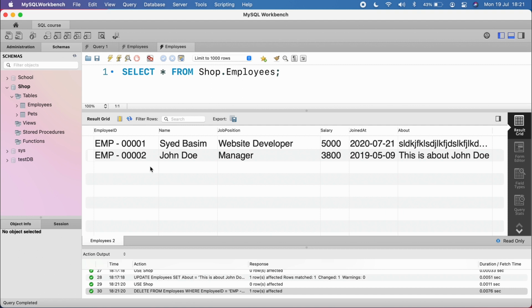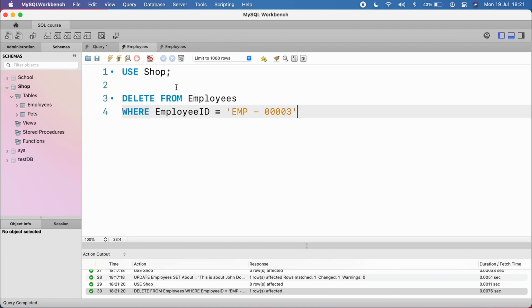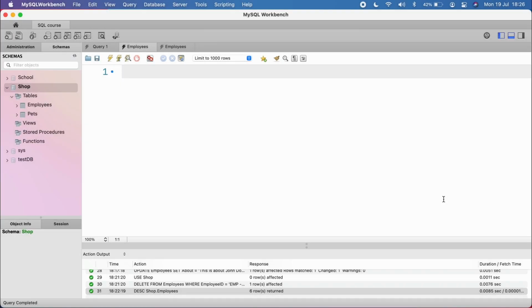So that's how you can delete a particular record or a bunch of records based on the condition. We learned how you can update records and how you can delete them. Now let's learn how you can update the whole table itself, maybe adding a new column or changing the column name or changing the table name or deleting the table itself. So all of those things we'll learn now. So all about tables. So first let's learn how you can change the table to add a new column.